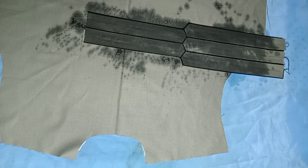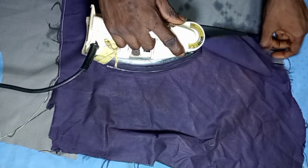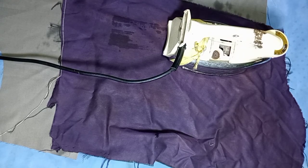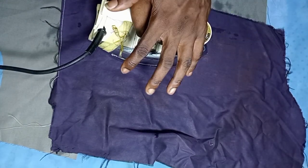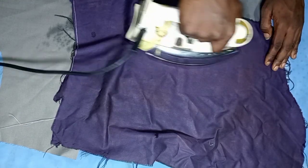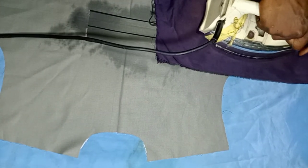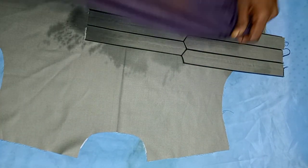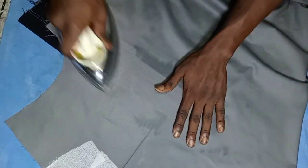Try to wet it more than usual this time. You are advised not to move the iron. The water would get the job done for you, because you don't want to scatter things here. This is what I meant when I said wetting is a very vital thing in this kind of design. Now we can press properly. Iron it at the back also. Trim out the excess.